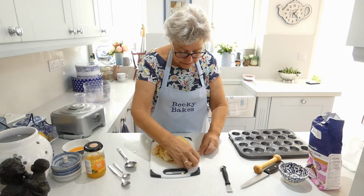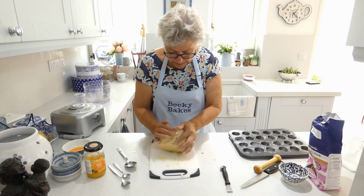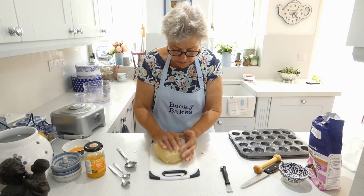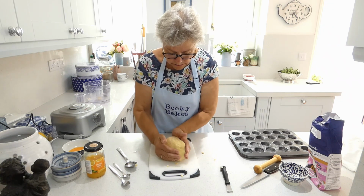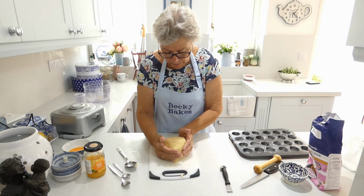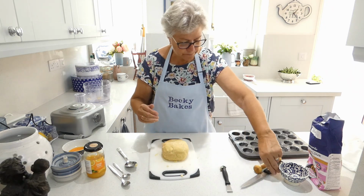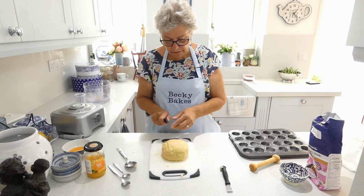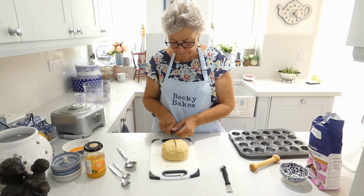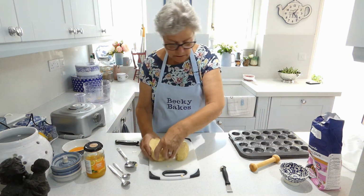Now, you will need to do a little bit of just gathering that together. A little bit, not too much, until it starts to stick. Get all the bits, stick them back on. And because we're going to cut it in half, if we make it into a sort of brick shape, it's easier to gauge where half is. So I'm going to do that. And that piece is going to go in the freezer.